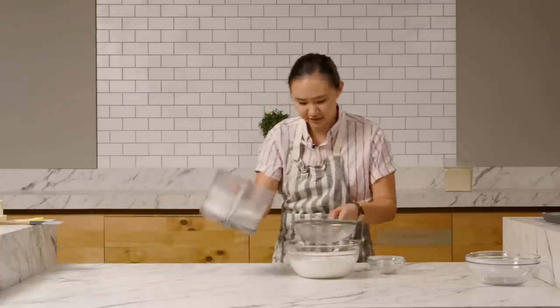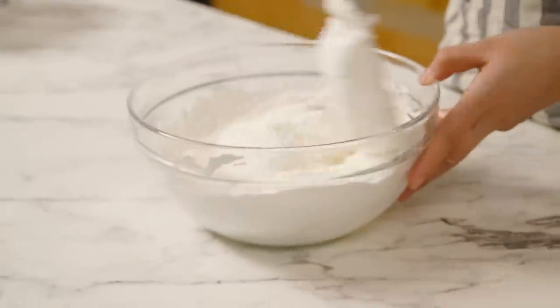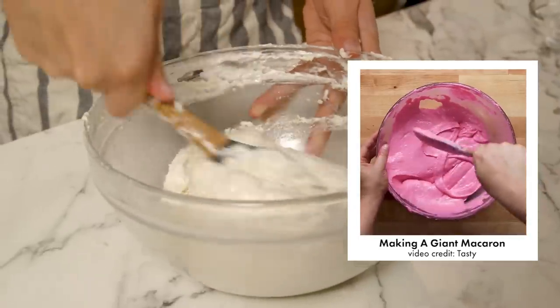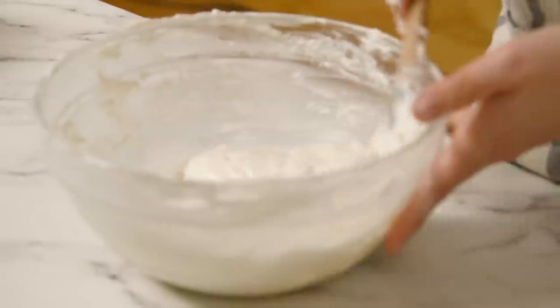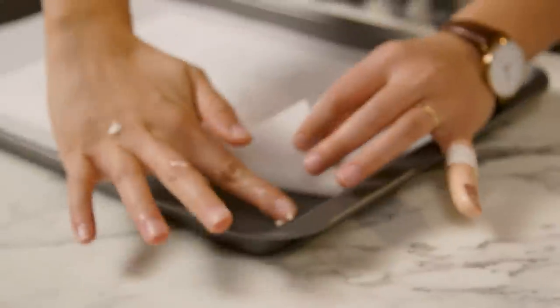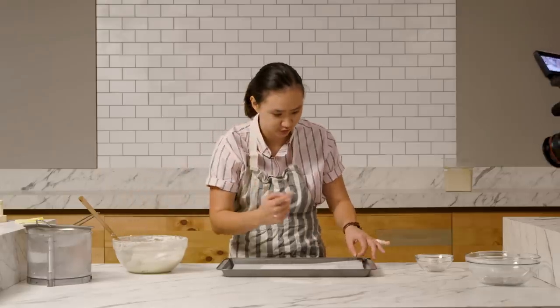I guess it's just all of it — it all goes in. We're not doing any food coloring, these are just going to be plain macarons. And now we fold. Don't over mix, don't under mix. We want to get it to a ribbon-y consistency so that it is fluid-y. It holds its shape. These were very stiff peaks, I'm going to go a little bit more. I'm going to stop mixing — I think we got it. I'm going to be baking with a convection oven which blows hot air throughout, so I'm using a little bit of the batter on the corner of my baking paper so that it stays down.